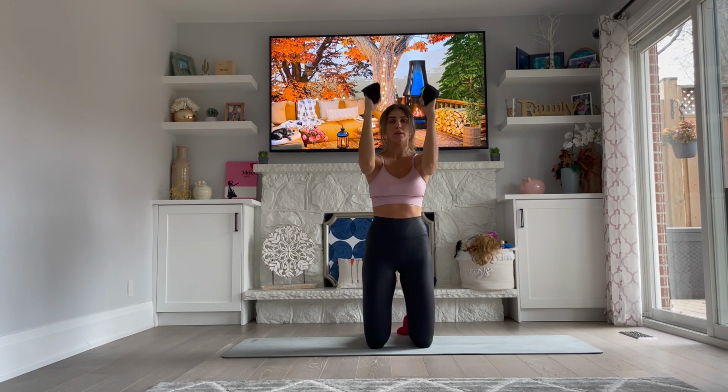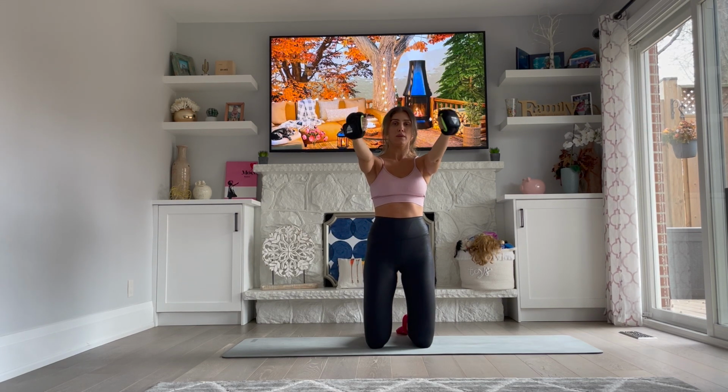And I don't want you to release your hands at all. We're gonna do 5 circles going one way, slow circles, then 5 going the other way. And still don't release your arms or hands. We're gonna be pulsing them up and down 10 times. It's sort of burning, but you can do it. Almost there, guys.